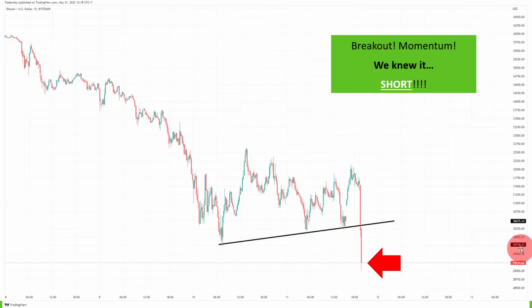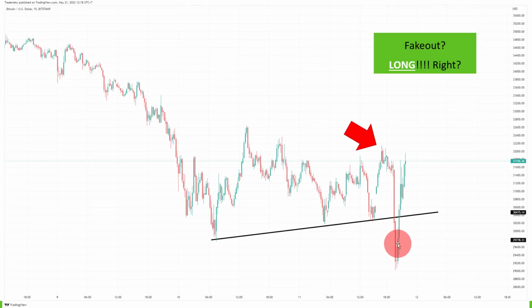Everything looked perfect. The market rejected 30,000, clearly traded below it. Everybody was jumping on the short side, which seemed to be the only reasonable trade here in the bigger picture. However, just a few candles later, the market did what it did. It squeezed everybody. Everyone who was short was probably squeezed out, sitting on a big pile of losses, and the sentiment suddenly shifted to a little bit more of a bullish side because now it looks like a fake out.